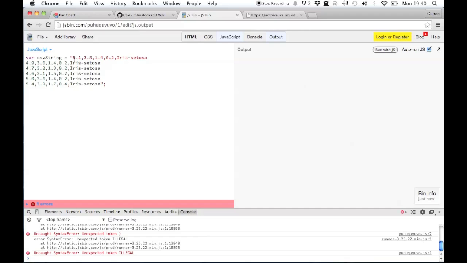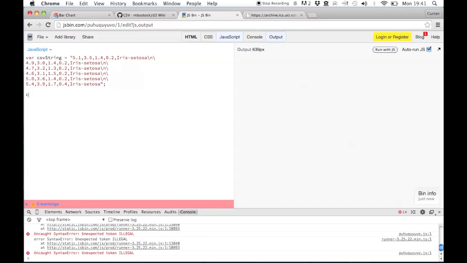With JavaScript, it's a little tricky to have multi-line strings. You need \n after each line. This is the new line character. So when you read a CSV file, it has these new line characters in the file. And then you need a backslash at the end of each line to tell JavaScript that it's a multi-line string. So now JavaScript knows that here's the begin quote, here's the end quote, and this whole thing is a big string.